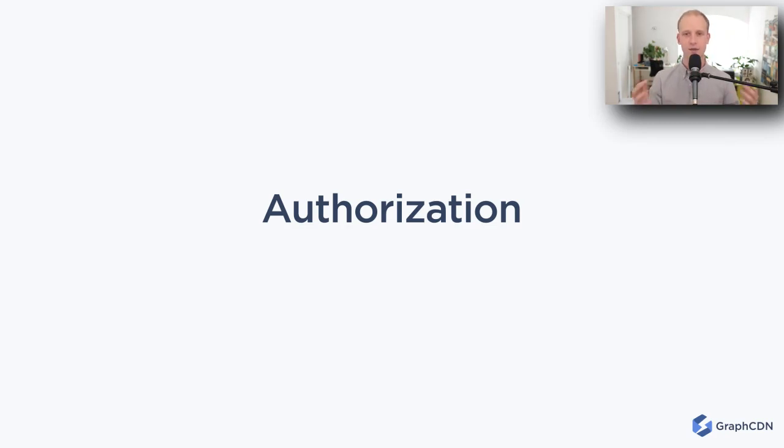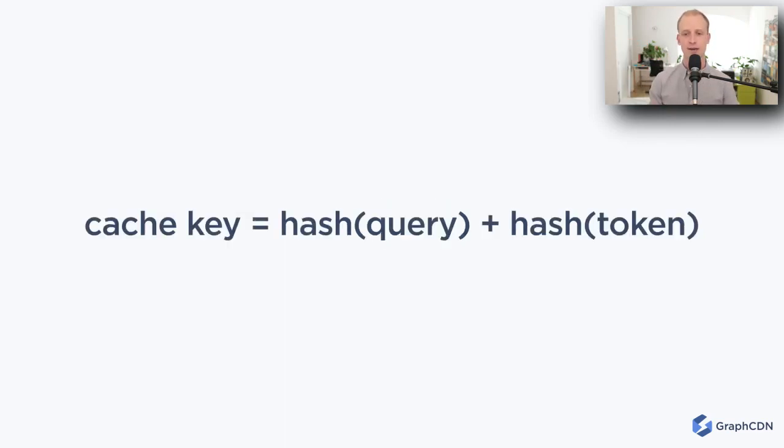Very bad idea. So at the edge, what we have to do is, rather than just making the cache key a hash of the query, so essentially we take the query text that we have in the variables and we use that as a cache key, rather than doing just that, we also have to take the authorization token into account. Whether that's sent via the authorization header or whether that is a cookie, we have to just add that to the cache key so that if somebody else sends the same query, they don't get the same response. It's as simple as that. Just put the authorization token in the cache key and everything will be fine.